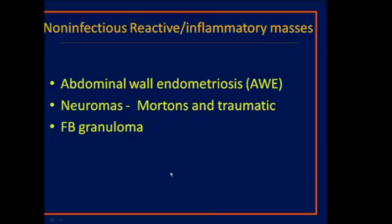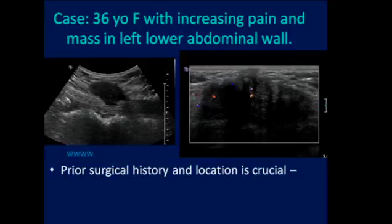The next category is non-infectious reactive or inflammatory masses. Here we see a woman who has a hypoechoic mass within the adipose tissue that's actually involving the underlying muscle. On color Doppler imaging, there is some flow within the structure. The structure is hypoechoic but heterogeneous with areas of slight sound attenuation.